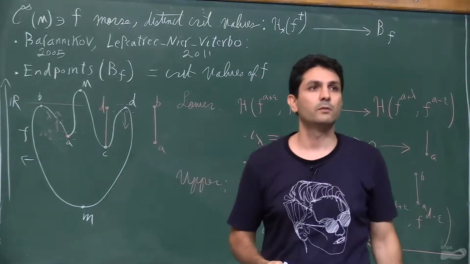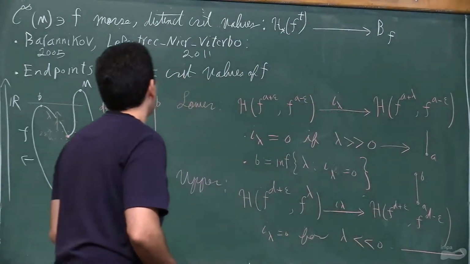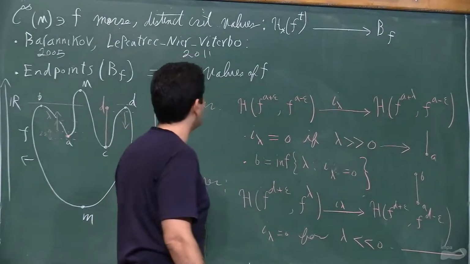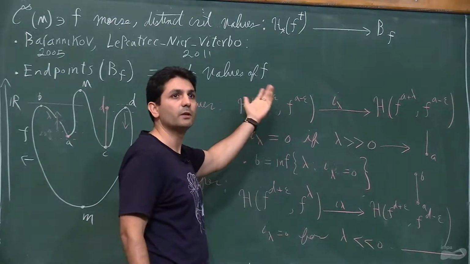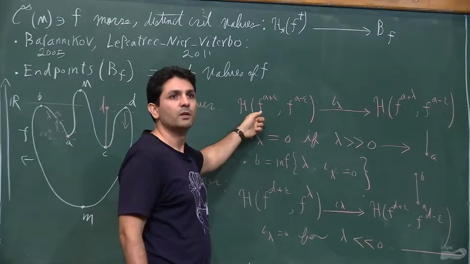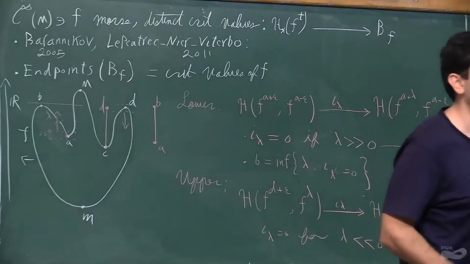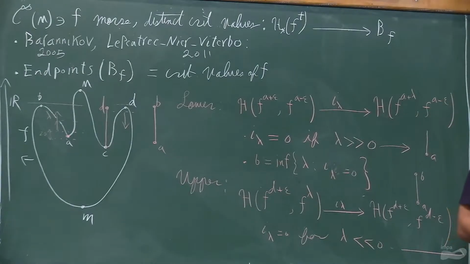Yes? Do you look at homology and the degree of the index of the point? Yeah, well, if you don't look at homology in the degree of the index of the point, you'll just have 0. So it doesn't really matter. When I write H here, I mean just look at all of homology. But basically, you just need to look at the homology in that degree index. Otherwise, you won't see anything interesting.